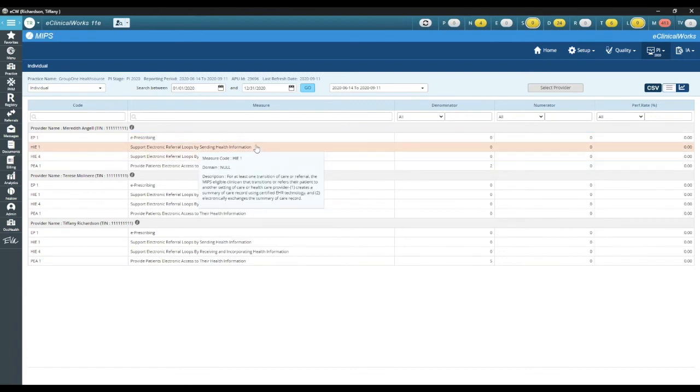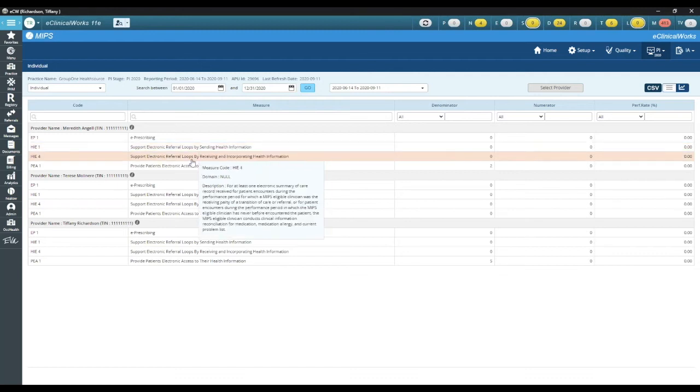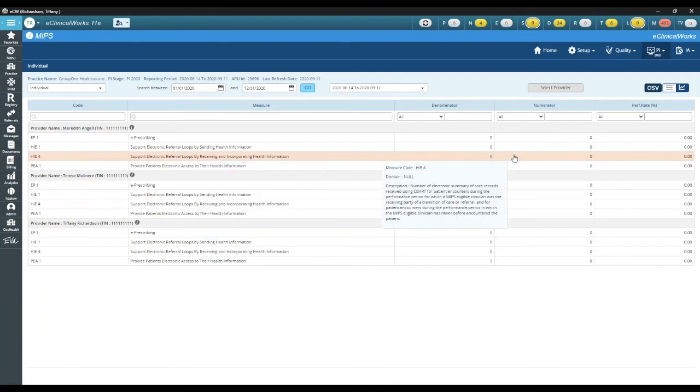Your referral loop, you have referrals incoming and outgoing. So the incoming is that you are receiving the electronic records, that you're doing the transition of care, you're identifying the problem list, you're resending the documentation to the provider, and this is all electronic. So faxing is not included in this data. It's only electronic records. So generally it's through the P2P or the HIS network that you are able to send electronic records back and forth, including medical records, referrals, and so on. The outgoing is that you're sending those referrals through a peer-to-peer network. That is for the denominator and numerator for both of those.